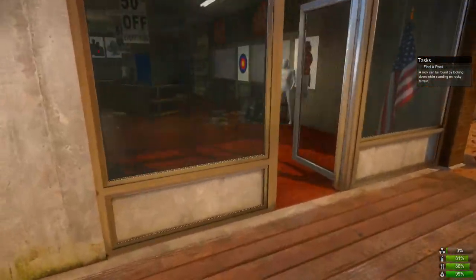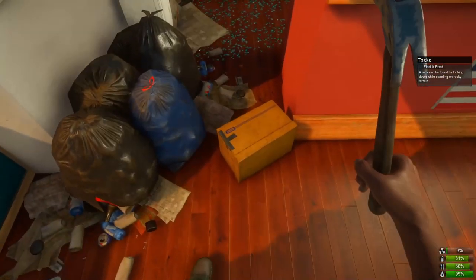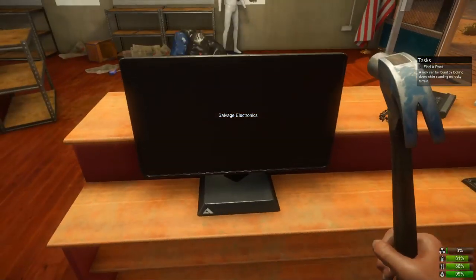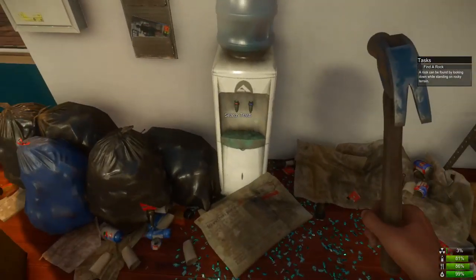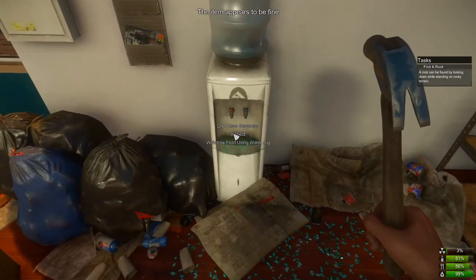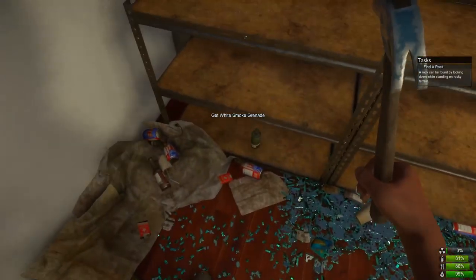All right, so you know what? My food and water aren't going down very fast, so I'm really happy with that. Let's systematically check this. Electronics. If I can find a backpack, we'll be getting everything. Wait, what's a dispenser? Inspect. Appears to be fine. Drink. Not enough water left. Okay.